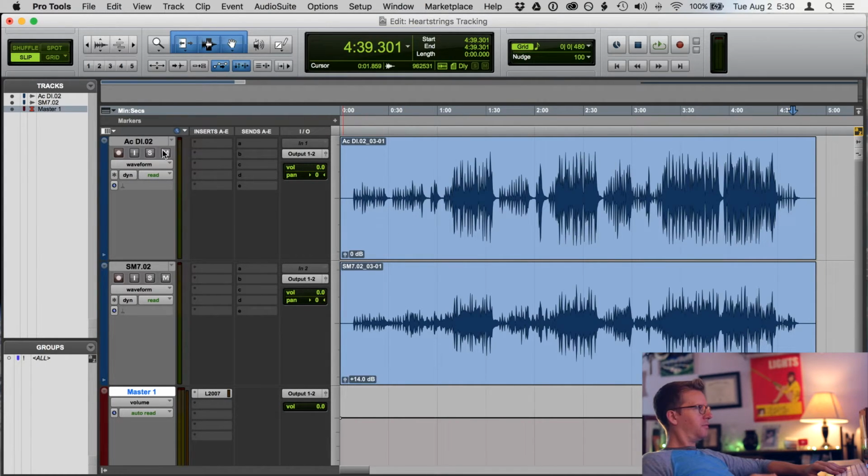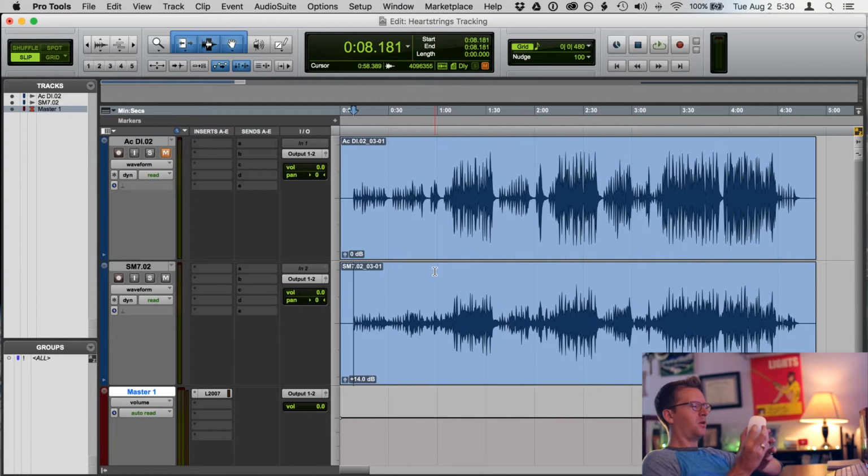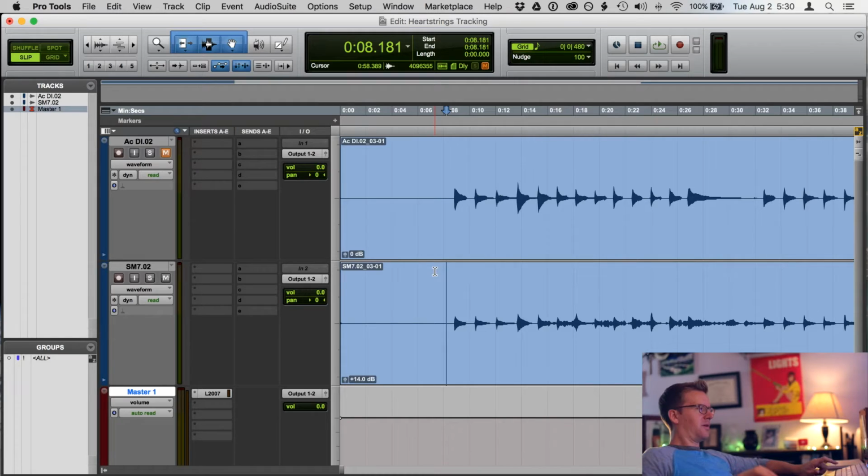Cool. I'm going to mute the acoustic guitar for right now, since that one's going to be pretty easy to do. Let me listen to just the microphone. A lot of times I use a Magic Mouse, and to move I drag my finger across it. To zoom in and out, my shortcut is holding Option and going up and down on it. It's really easy to navigate around that way. By holding Option and moving my finger, I get to zoom in and check it out.